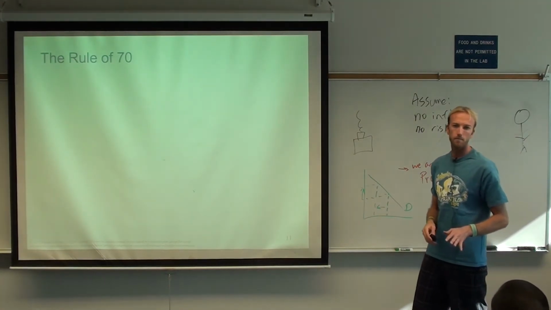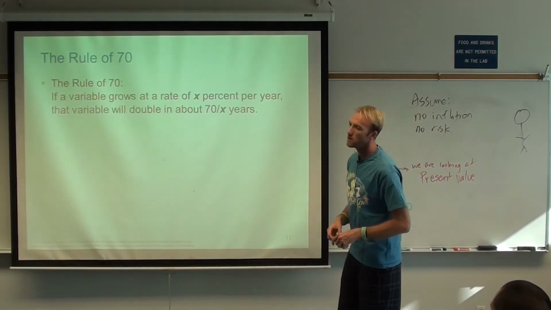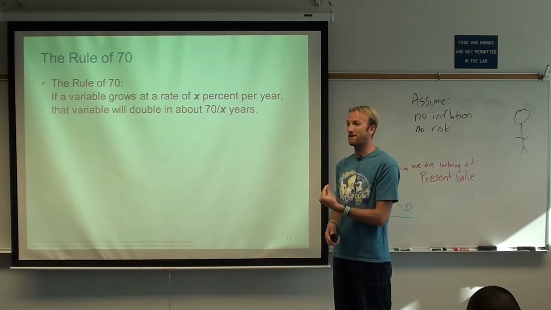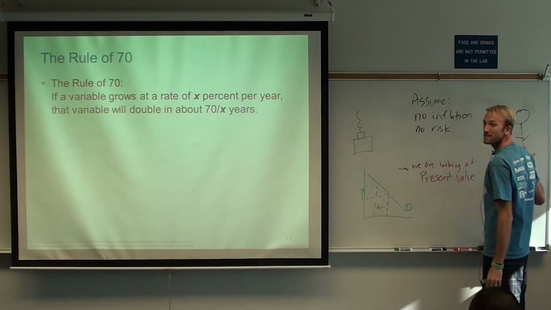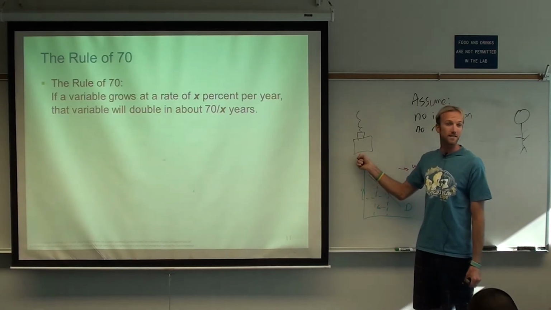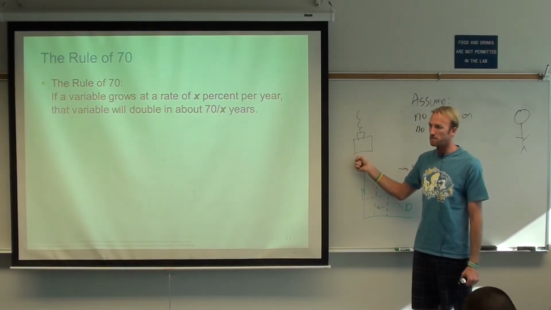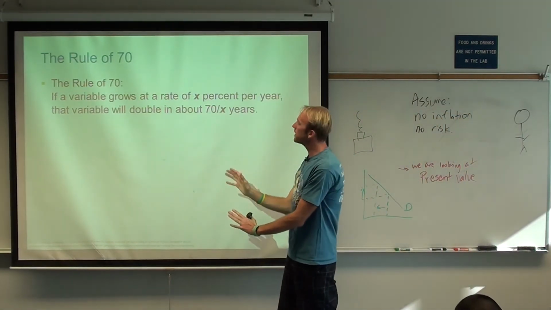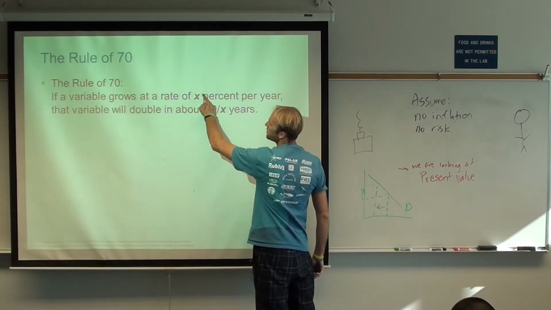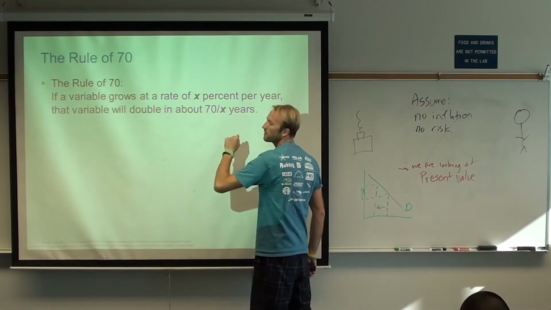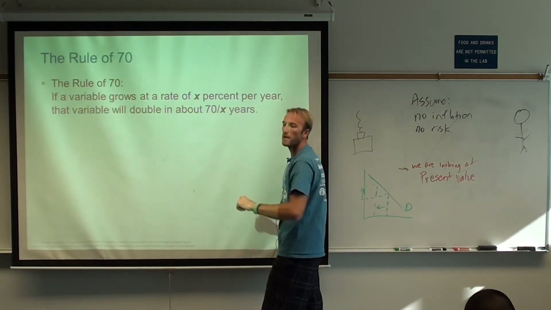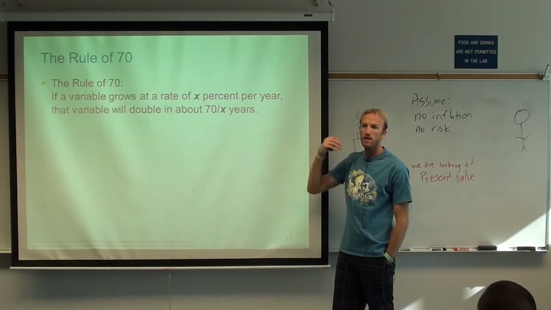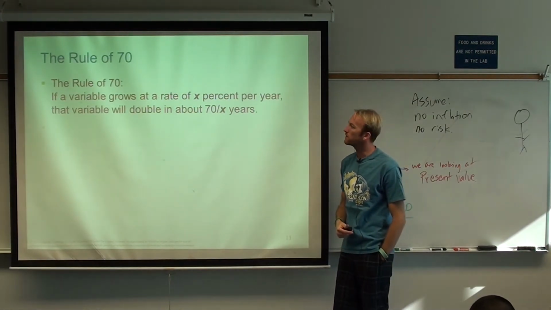This is very popular amongst investment advisors, which, by the way, is an improper name, right? They should not be called investment advisors. They should be called savings advisors, because you're the one doing the savings. The factories that you're buying stocks of are doing the investing, right? Because they're buying physical capital. So remember the difference. But here's the Rule of 70, so you don't have to learn the complicated formula. If the variable grows at X percent per year, it's going to double its value in 70 divided by X years. This is just a really simple trick, so you don't have to actually learn the other confusing future value formula. Okay?